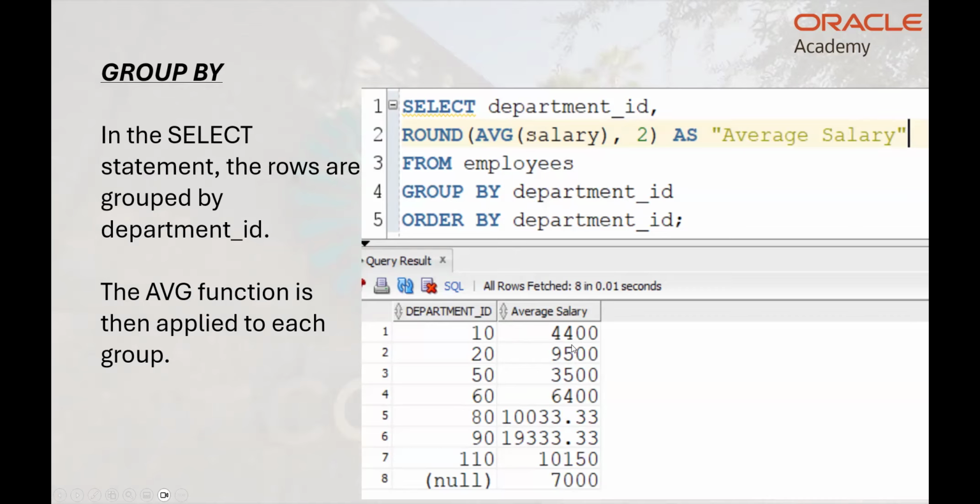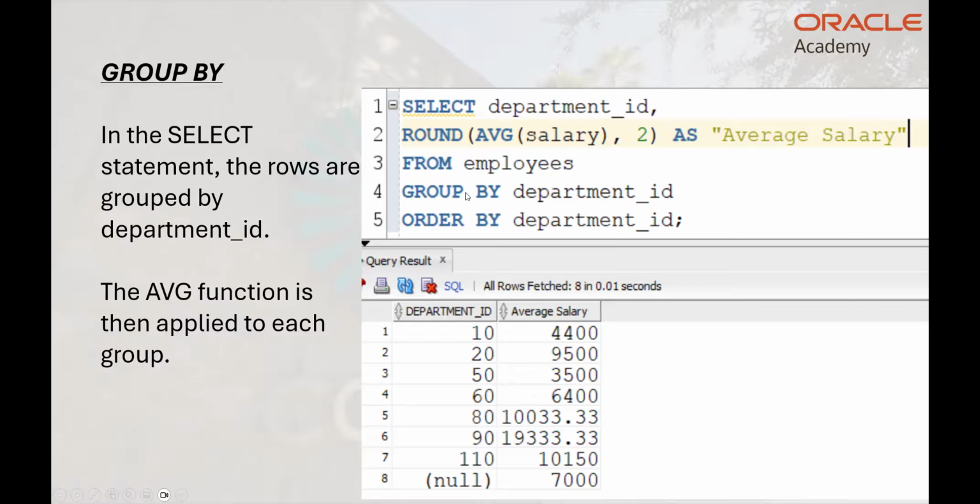So it's going to be one value for that department, right? Yeah. I guess I was confused whether, if you did select department ID and there were multiple employees with department ID 10, it wouldn't list multiple rows like 10, 10, and have the same average.